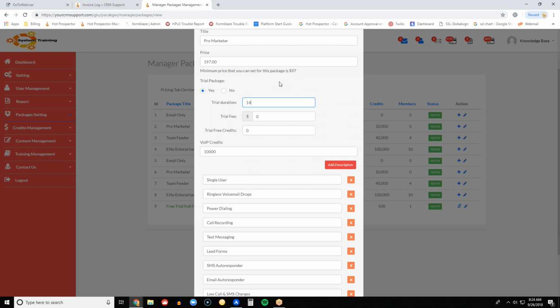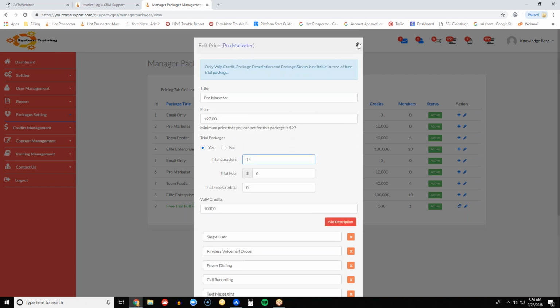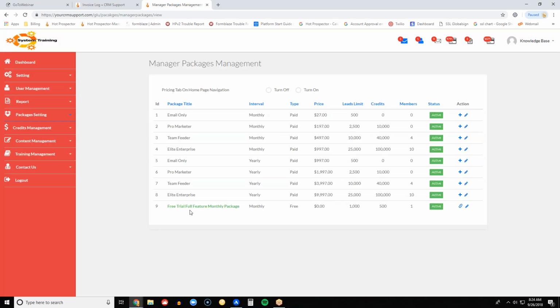Now, I'm glad that we talked about this trial because we just now created a new type of account. It's here. It's a free trial, but the difference between this free trial and the trial that you were just showing is that that trial requires a credit card and converts to a paid customer.